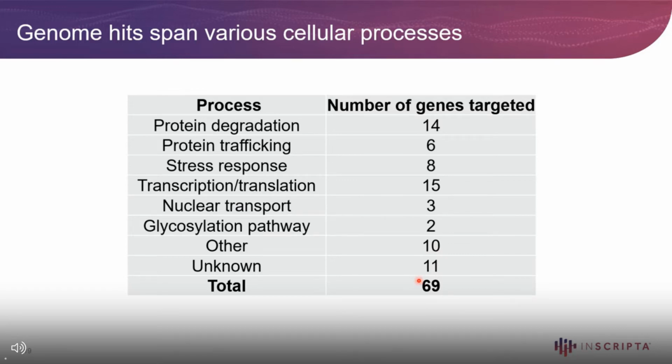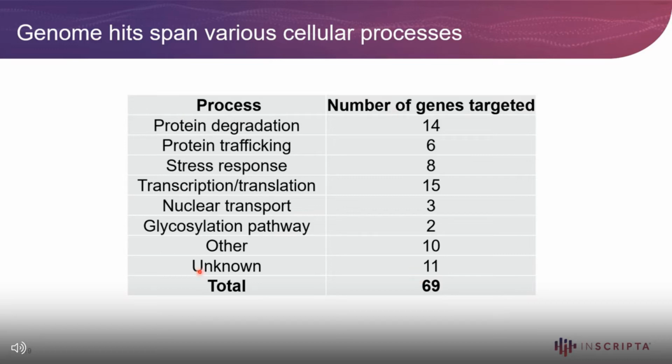If we had taken a purely rational approach towards building these libraries, we personally would have never targeted genes of unknown function. But because we also took this parallel unbiased approach, this allowed us to pull out hits that we would have never identified from a purely rational point of view.